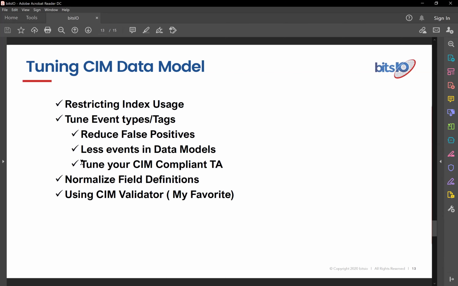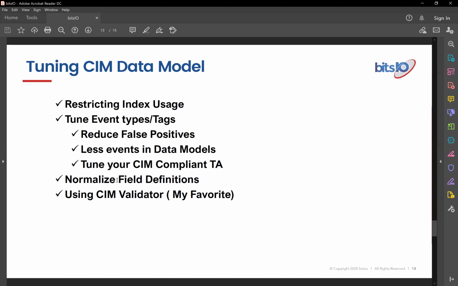So you would want to tune your event types and tags, and tune your CIM compliant TAs. The TA comes with event types, but I definitely want to review those event types and try to filter as much data as possible. As I mentioned, normalize field definitions.